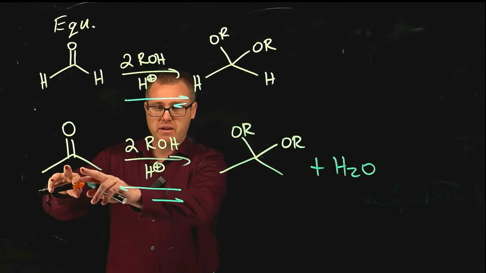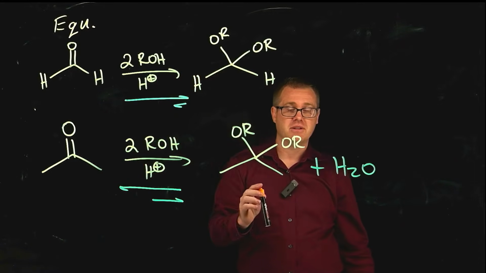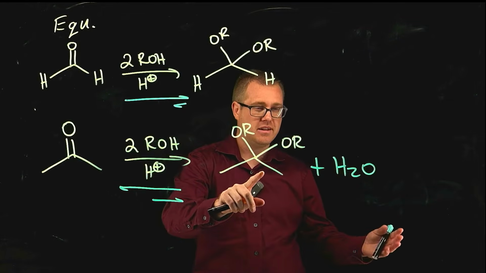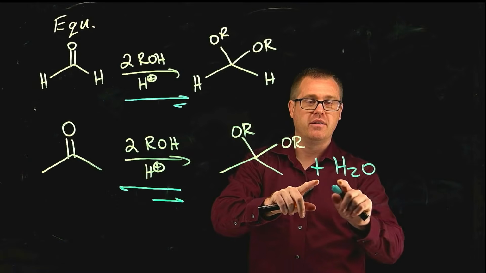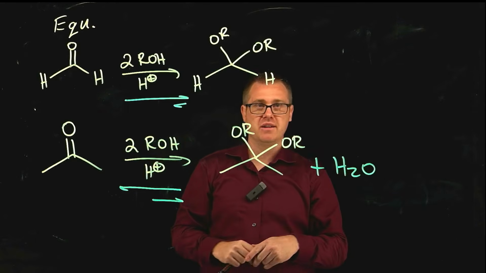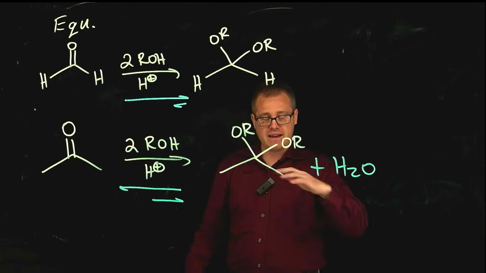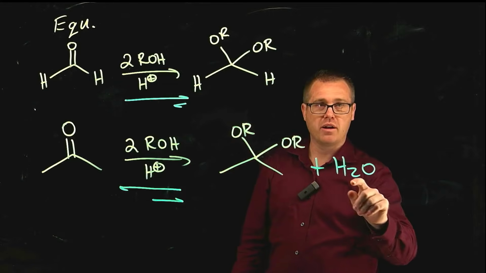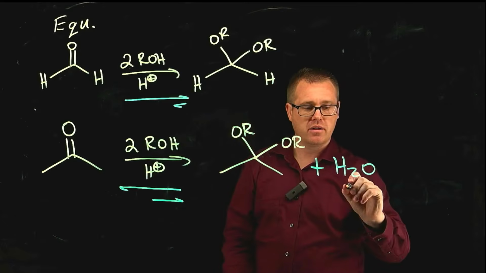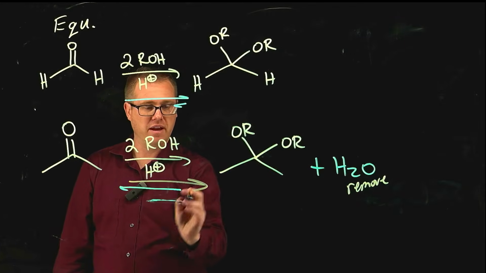So if we want this reaction to proceed to the products, we can use Le Chatelier's principle to our advantage. As this reaction is progressing, if we can remove the water, then that will drive the reaction to products. Le Chatelier's principle says equilibrium is going to shift to the right. And so you have these apparatuses where you can take off the water as the reaction's occurring to make this happen. So if you remove water, then equilibrium is definitely going to be favored to the right.